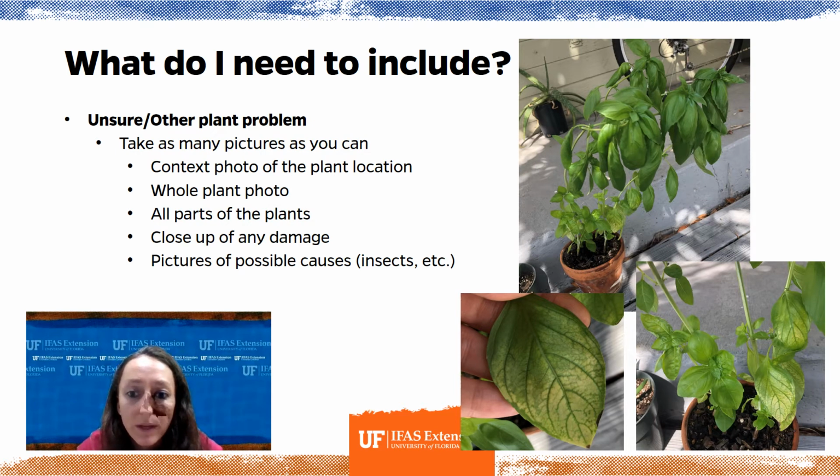You see this yellowing, and the veins seem to look all right, but between the veins, there's this yellowing chlorosis. So our context photo tells us enough in this situation. We have a pretty small pot for a pretty big plant. And who knows how long the plant has been in this pot.